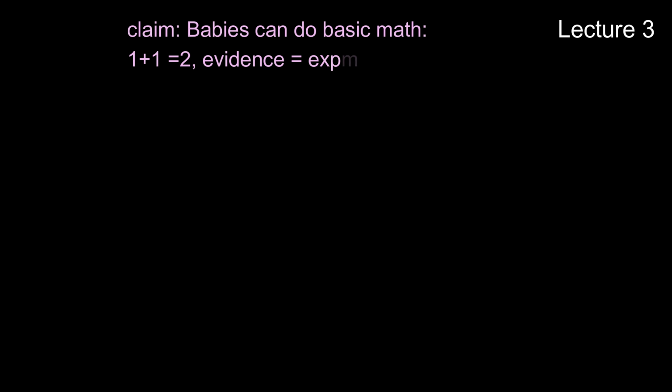Scientists have learned some interesting things about the intellectual abilities of babies. They say there's evidence that babies as young as 5 months old can do basic arithmetic, that they can add. Scientists think babies know that 1 + 1 = 2 and not 1. The evidence is indirect because obviously you can't ask a 5-month-old baby to add up some numbers for you.